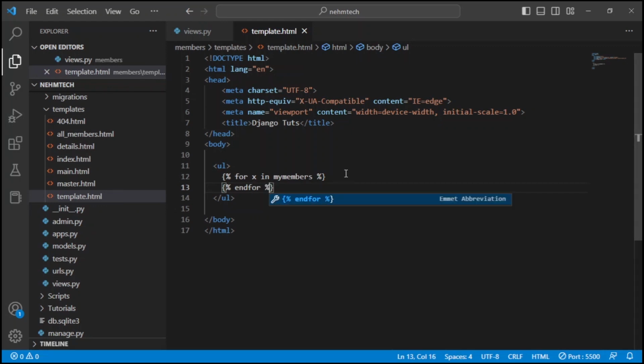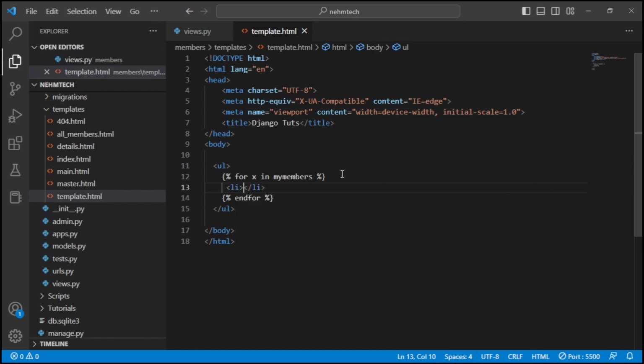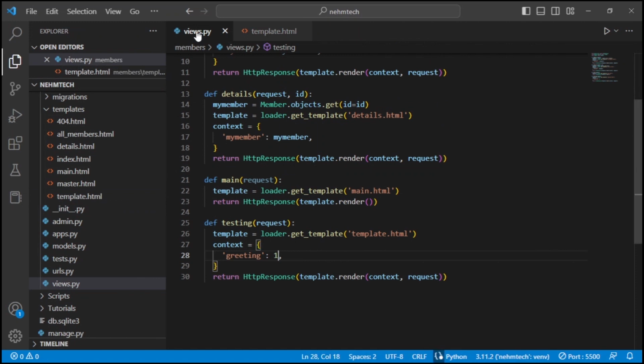Then here, let's now use our list. Then in the list, let me say li. And then let me use the Django tags, basically for variables. Then here, let me say for x dot what? x dot first name. We can decide to print the last name, but then let me just use first name. Ensure that you have a correct name there. And then guys, here the views also, let's define what?